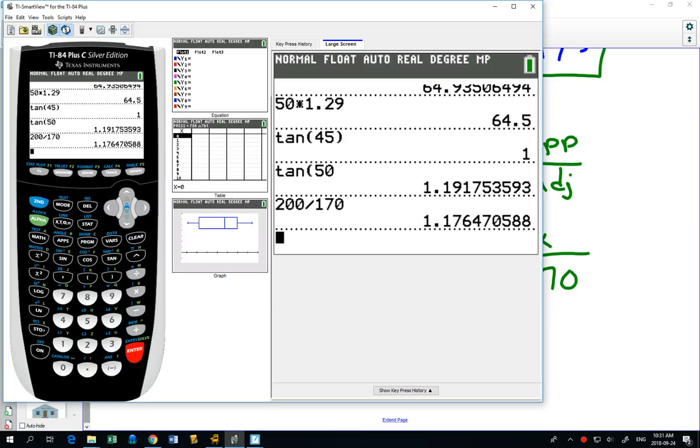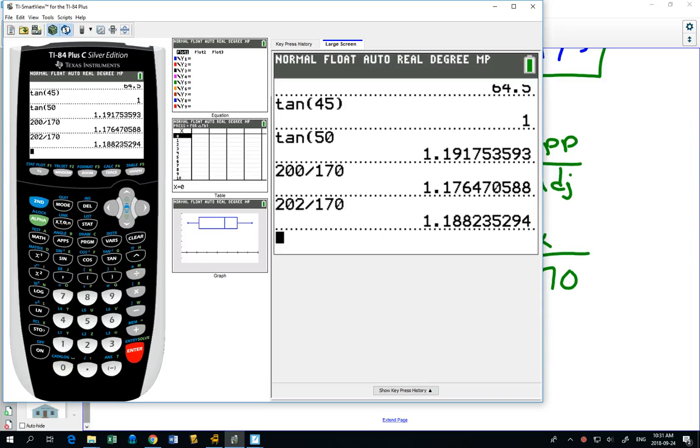What does that tell us? Should she choose a bigger number or a smaller number? Claire, pick somebody else to choose either a bigger or a smaller number. Can't. Have to pick someone new. Thurindu? Okay. Are you picking a bigger or smaller number than 200? Bigger. What's your number? 202. So he thinks it should be bigger. Does that get us closer to 1.19? Ooh, 1.18. Thurindu, pick somebody else.